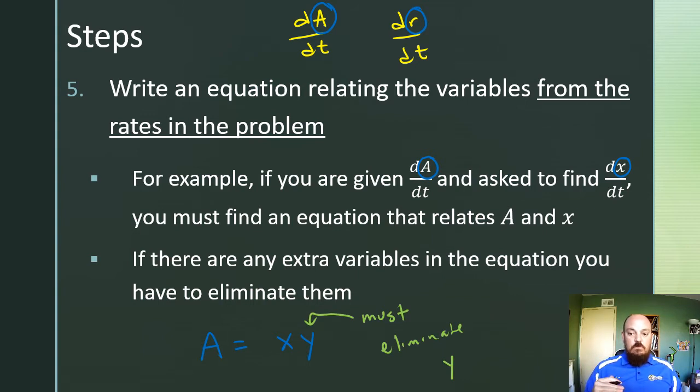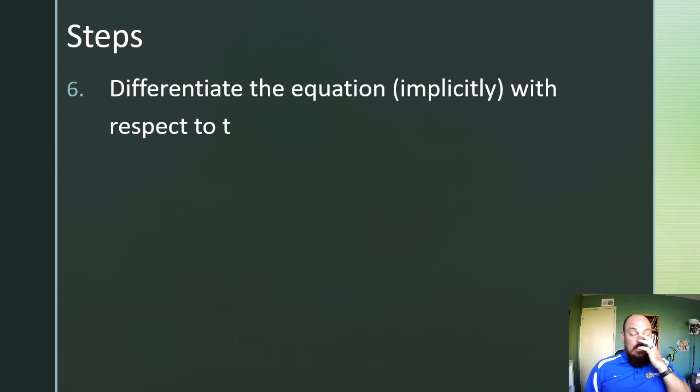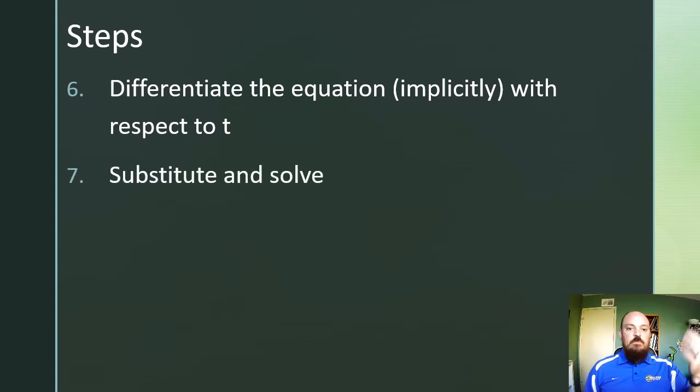Now, what we've done so far is the hard part of these problems. The rest should be the easy part. So from here on out, you're going to take the derivative of the equation implicitly. That's why we just did implicit differentiation with respect to t. And then it's basically just plug some numbers in and answer the question. But like I said, if you've done steps 1 through 5, that's the hard part, turning the word problem into an actual problem. Steps 6 and 7, by the time you get there, you should be kind of relieved. It's just, oh, okay, finally, this is the easy part. Now I can take the derivative and solve.